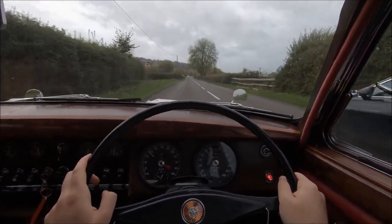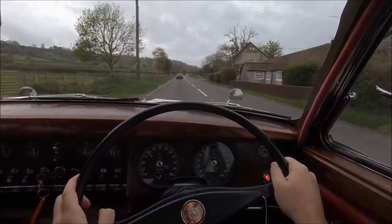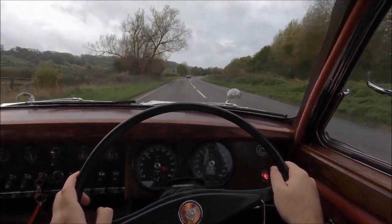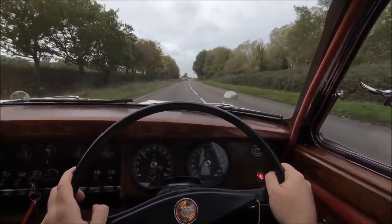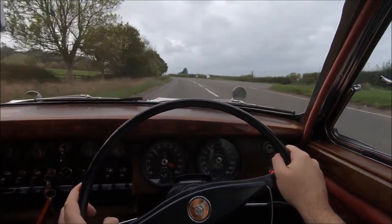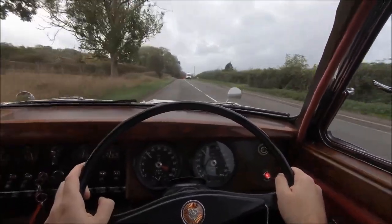Maybe cars used to be a big deal, and the bigger the badge — Bentley, Rolls, Jag — they were so far ahead of anything else. Whereas nowadays a Rolls-Royce really isn't anywhere near as far up the ladder compared to everything else as it used to be — it used to be Rolls-Royce and then everything else. Now you've got Rolls, Bugatti, Maybach, so many alternatives. And say what you will about Jag's reliability on certain models, Jaguar is pretty hard-pressed among British brands to not be the best in terms of consistently making iconic cars — from this, to the E-Type, the XJ-S, the modern XJ and the XK.